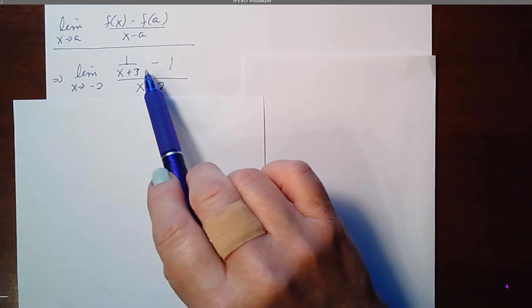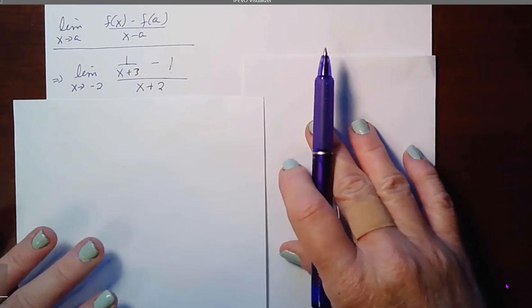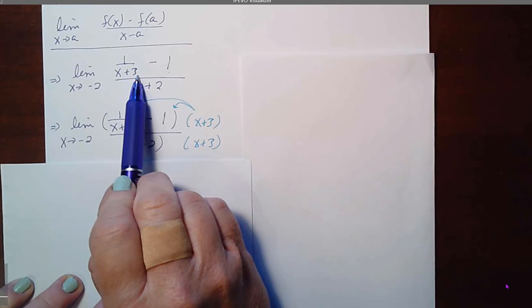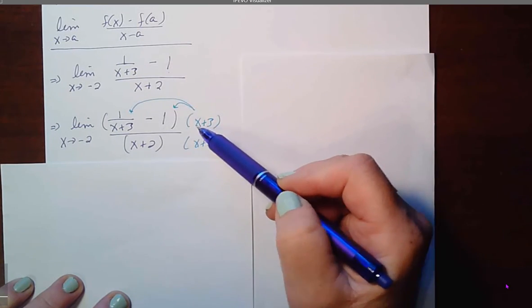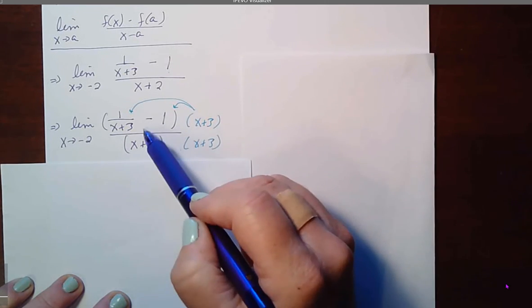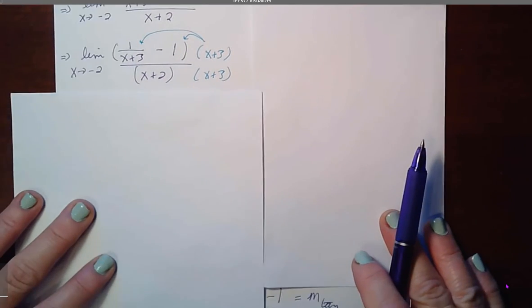How do you do that? Well, you multiply top and bottom by that denominator and then distribute it. In other words, it would look like this. This is what I want to get rid of the fraction format. So if I multiply the top and the bottom of the main fraction by that denominator and distribute it, then I've gotten rid of that fraction. And that makes it easier for most students to deal with.